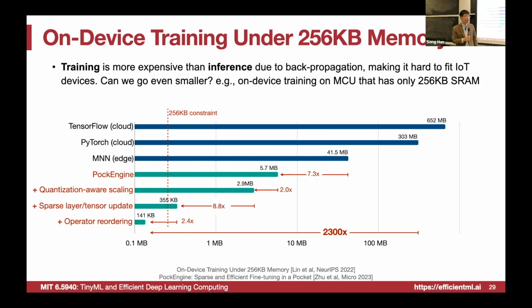And plus operator reordering, finally we can fit in only 141 kilobytes of memory. This all together is 3 orders of magnitude memory saving, actually without using specialized hardware. It's pretty impressive. And there's a huge amount of redundancy in deep learning frameworks. The code is pretty fast to compile. Actually, we have seen the demo in the TinyML class where we have this microcontroller. We have 2 buttons and recognize new objects, which is pretty cool.